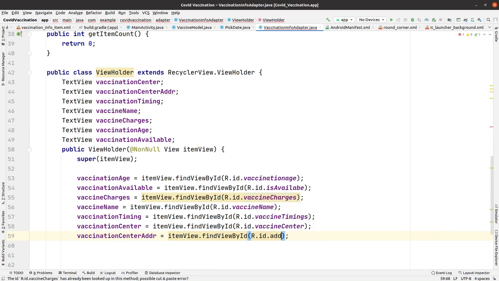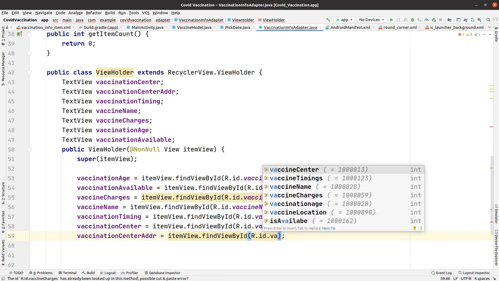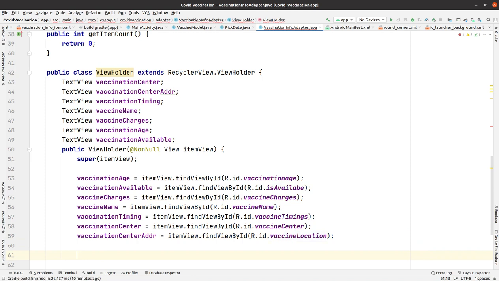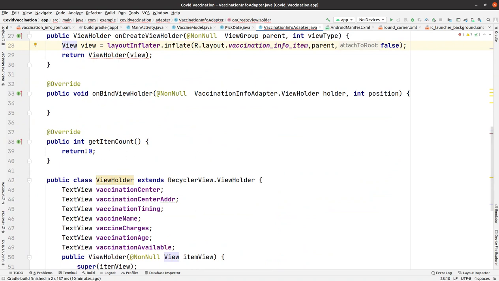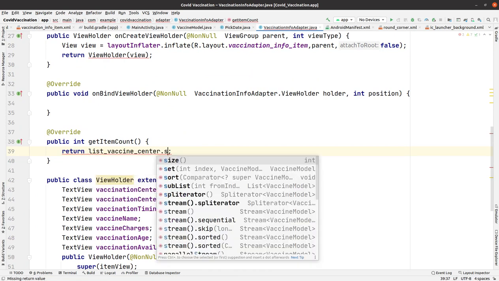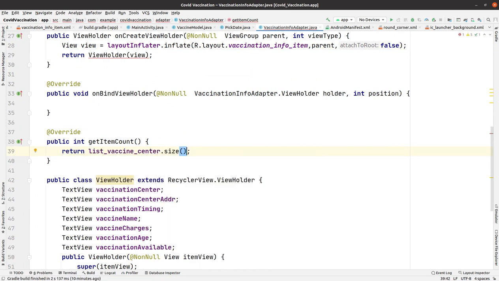I'm adding the address here, so address can be like vaccine location. Okay, so successfully mapped, everything is good to go. Right now I have to come within this getItemCount and get the size of that particular list, so just return its size.